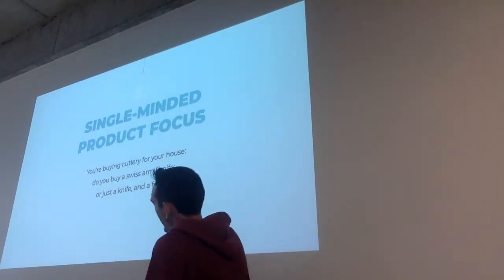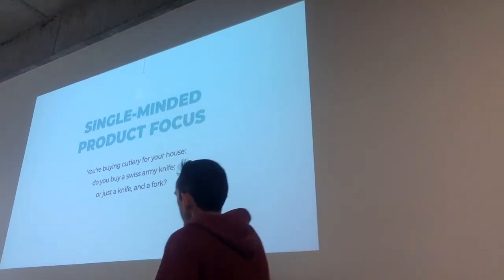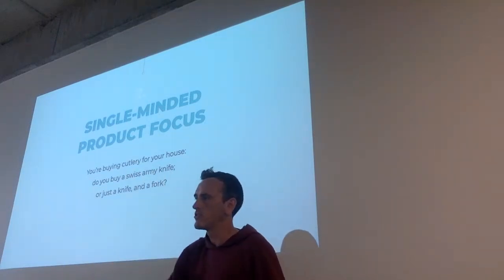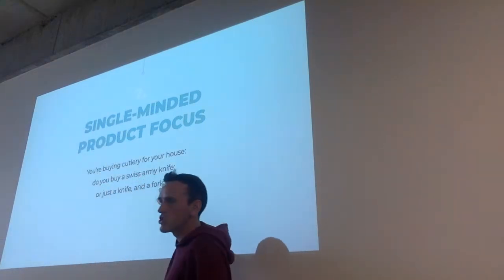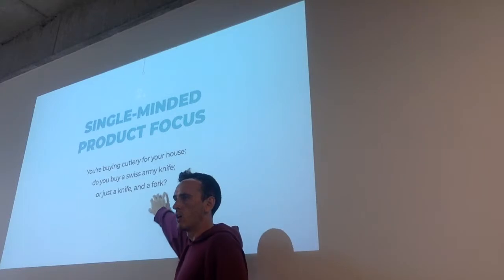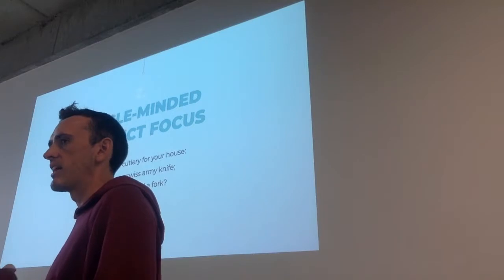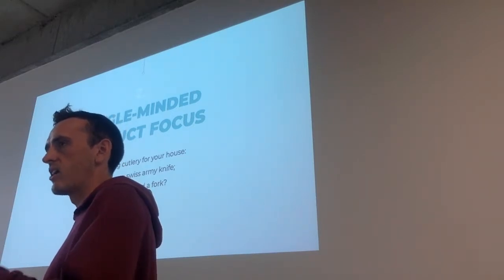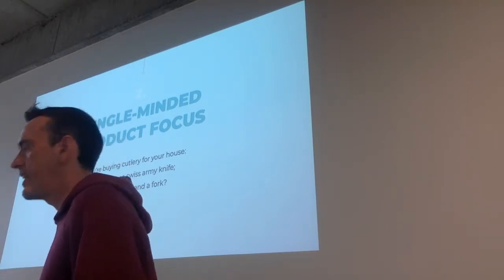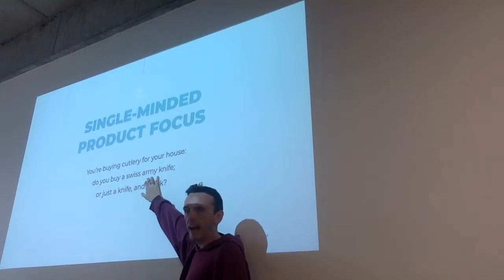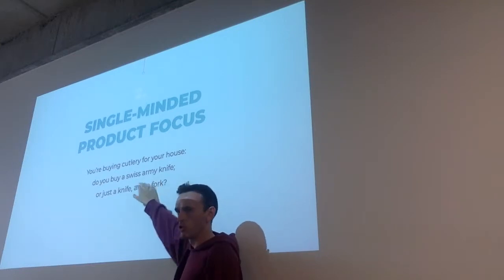To put this into an example, and into the notion of people wanting to add features and everything else, let's just imagine we're buying cutlery for our house, right? A lot of you just recently moved to Amsterdam, you go to IKEA and you're going to buy cutlery. Do you buy a Swiss Army knife, or do you just buy a knife and fork? The Swiss Army knife has everything you want, right? So it should be the better choice, because you have a knife, a scissor, a file you can file your nails with, and a bunch of others. You have a corkscrew and everything else. In theory, if we look at how people that work with product think about things, they would say, well, everyone should choose the Swiss Army knife, right?